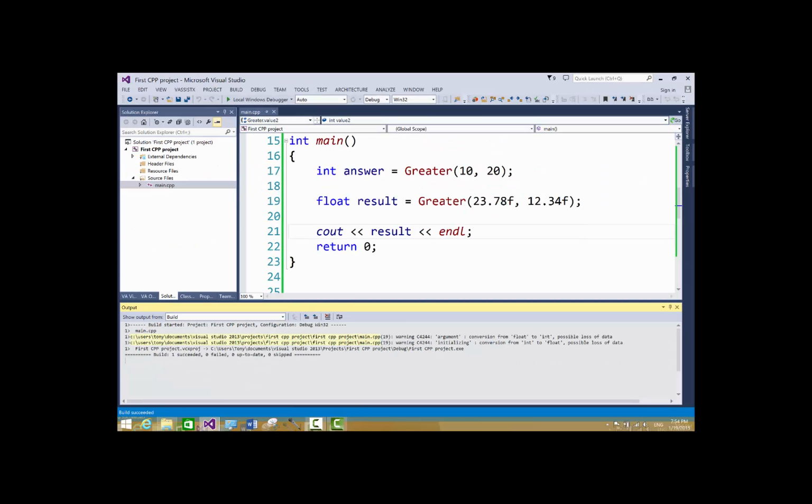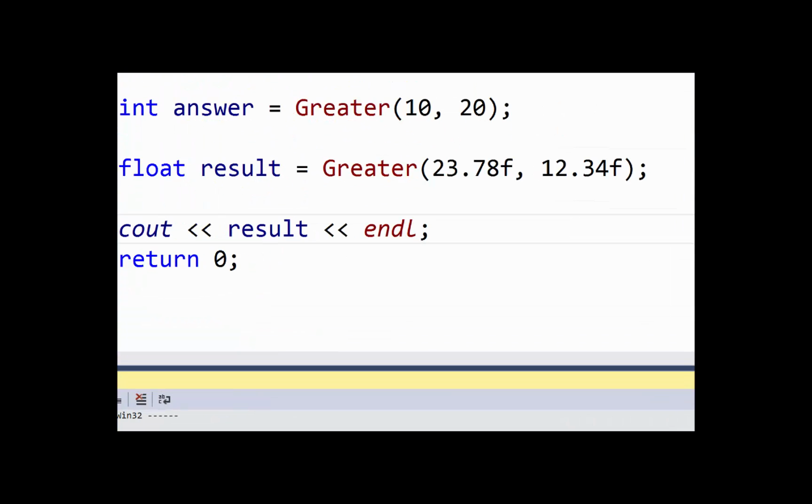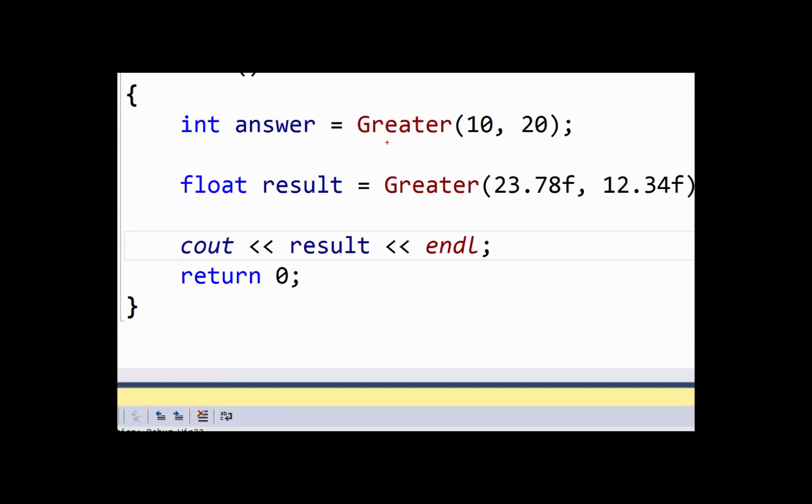Okay, so with that in mind, let's take a look at our code. What I like about what I'm trying to do here is I'm calling a function with the same name, greater. It's suggesting I'm going to return the greater of the two numbers, but if I want to be consistent in my code and I want to use the same name for something, I've got a problem because C++ says you can't have two functions with the same name.